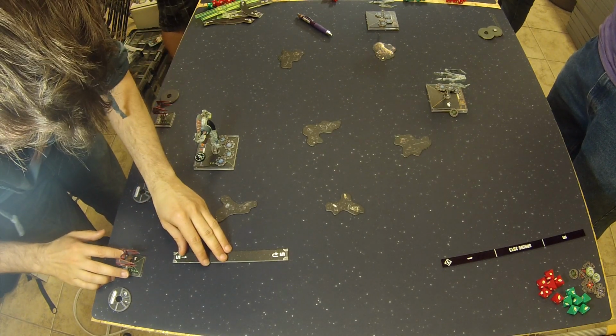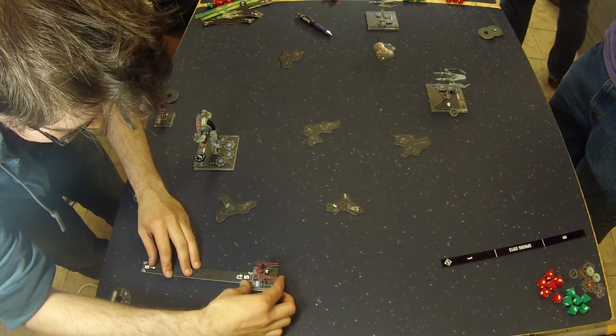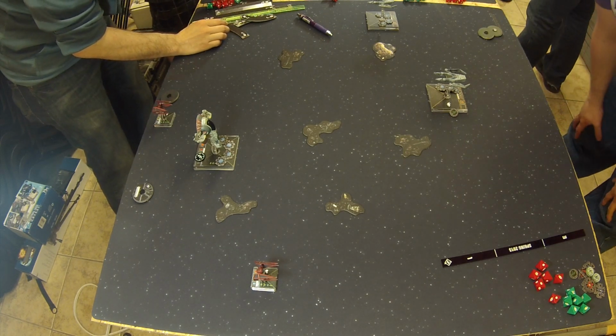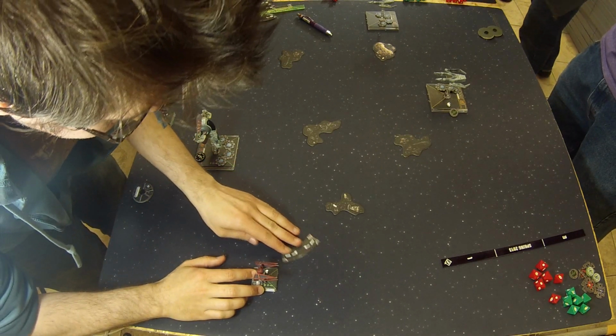So let's talk a little bit about Matt Henderson's list here. He's playing two really high pilot skill TIE fighters decked out to the nines, you know, extra sour cream on the side, and then you have the Bounty Hunter there. That's not something I'm used to seeing. What are your thoughts on that?